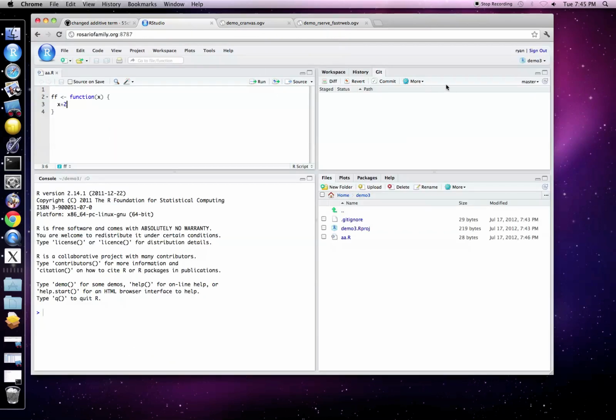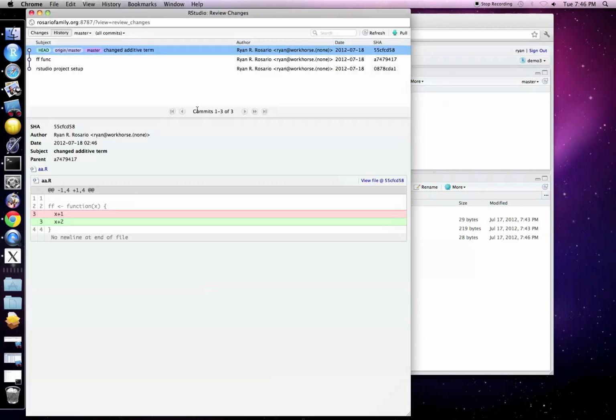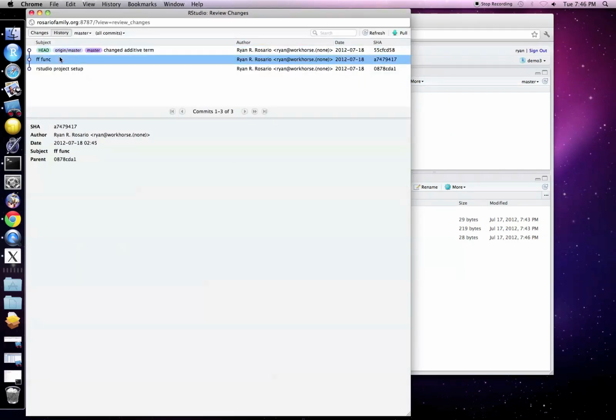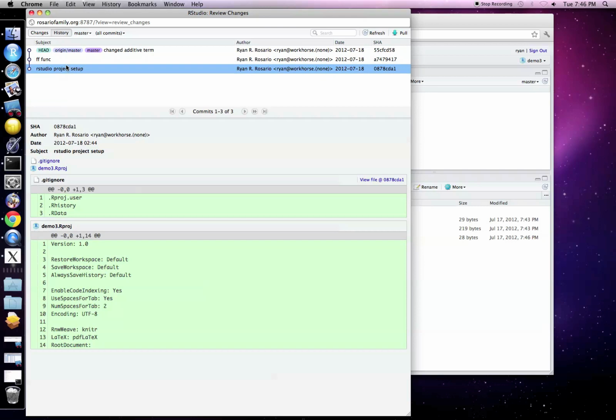So I think RStudio now made it a lot easier to work with source code management, and it's a pretty nice looking interface. You see the diffs. You can also browse the history from here as well, similar to GitHub, right?